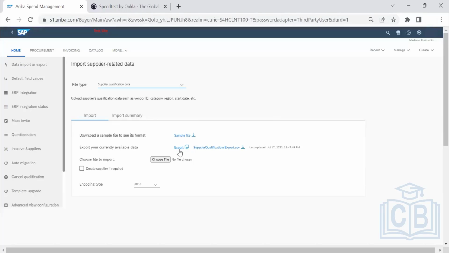So that is easy for you to look at what the current data is and add in the values. Once you do, you can download the arrow which will show. Once it is done, choose the file and export. Then the same supplier qualification data will get updated without doing the process activity through the user interface. Yes.